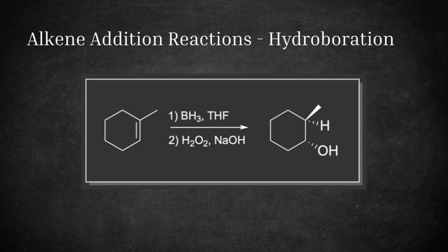There is another reaction we can use to hydrate an alkene that produces an alcohol with the opposite anti-Markovnikov regiochemistry, hydroboration oxidation. This reaction involves the addition of a hydrogen atom and a hydroxyl group, H and OH, across the double bond, but unlike oxymercuration, the hydroxyl group is added to the less substituted carbon, and the hydrogen is added to the more substituted carbon, following anti-Markovnikov selectivity.